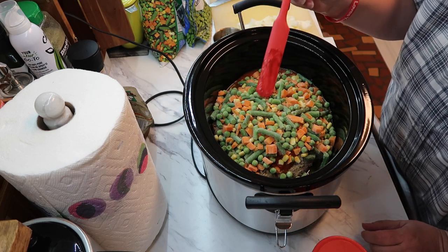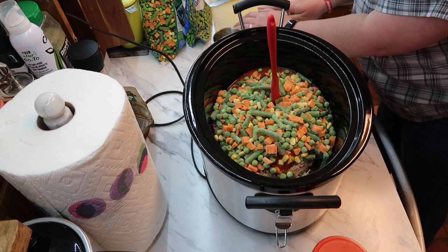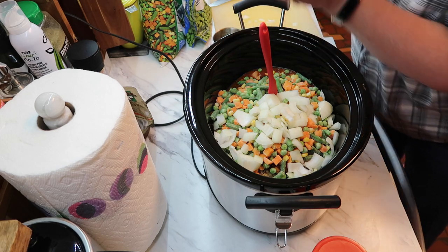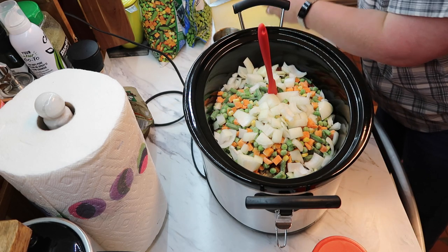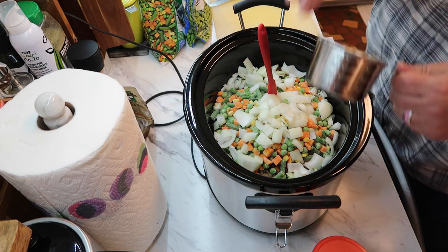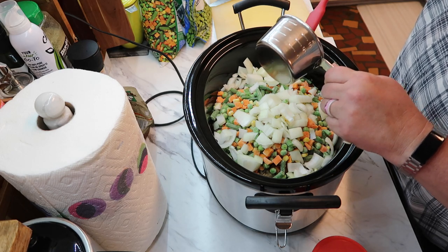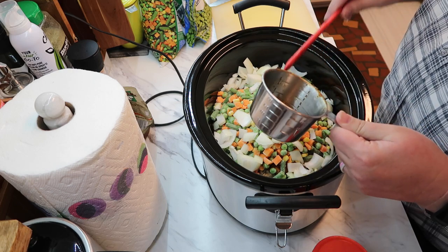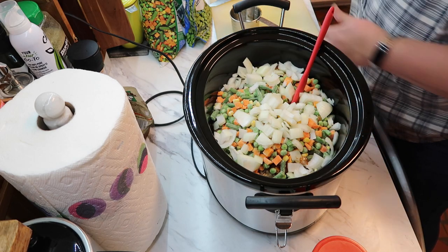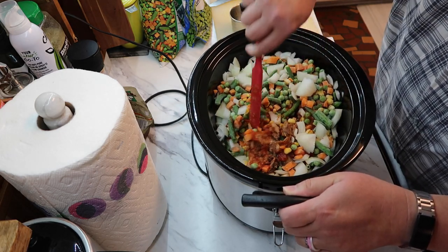I cannot remember if this is what I got for a Christmas gift from the Christmas swap from Shasta, or if I bought that somewhere. For some reason I want to say Shasta, that was in the stuff Shasta gave me. Either way, I love it. I love silicone things. Y'all, before my surgery, I had to throw one away because somehow it had gotten messed up and the metal was kind of showing, because you know it's got metal on the inside, and I was afraid that bacteria would get inside since it was open. I don't know how it got cut, but I was sad. But that's okay. I went to the Dollar Tree and got me another one because it was one of the little ones.